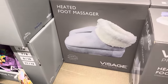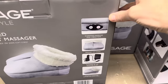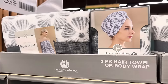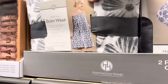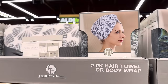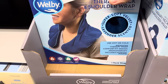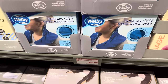The heated foot massager — I do declare that looks delightful. One size fits most, easy touch control for $19.99. You have the warming, the massaging, and the memory foam. It's powered by an adapter plug with a separate massage motor for each foot. A two-pack hair towel or body wrap — I like a good body wrap; get out of the shower and don't have to worry about keeping it up. $7.99 in blue or gray. Therapy neck and shoulder wrap — super soft velvet with lavender scent. Use it hot or cold, weighted therapy wrap with aromatherapy and a storage pouch. $14.99.